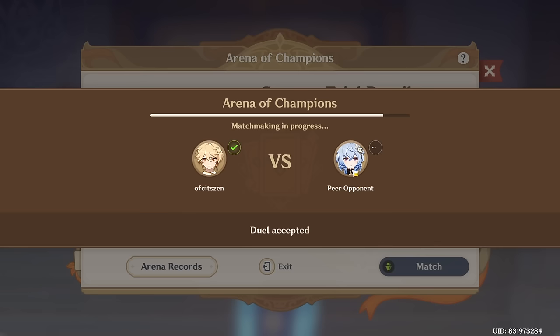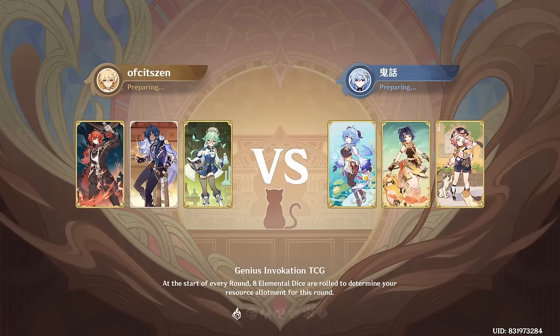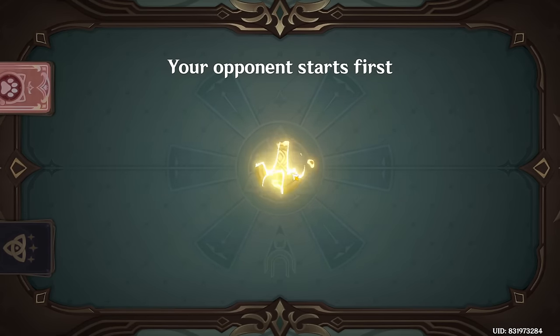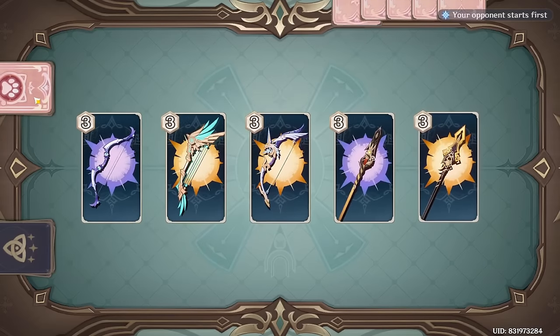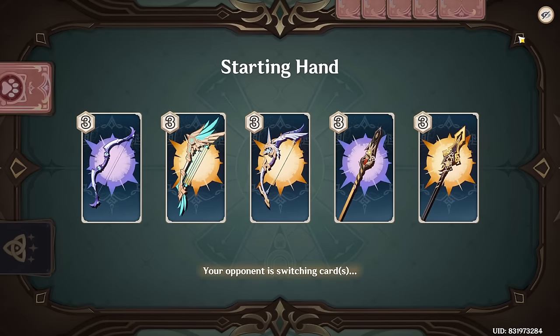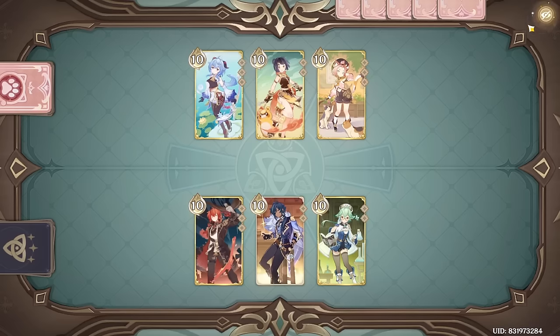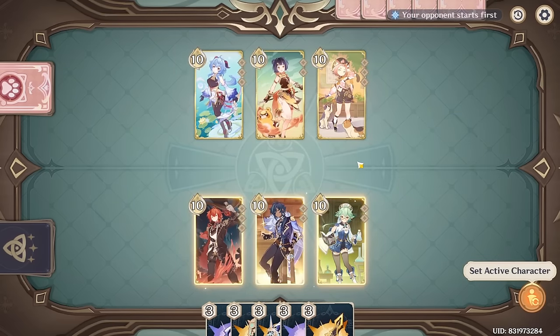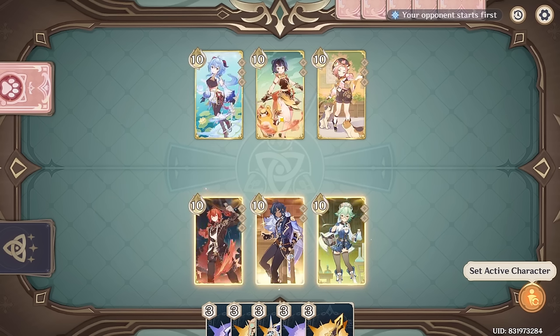Going up against someone who bought the Ganyu skin. Alright. Ganyu, Xiangling, Diona. What? Okay. Oh my gosh, guys. Level 10 card. They're a level 10 Genshin TCG player. Oh my gosh, I'm kinda nervous right now. I think they'll stun Xiangling here. Goba. Sounds about right.